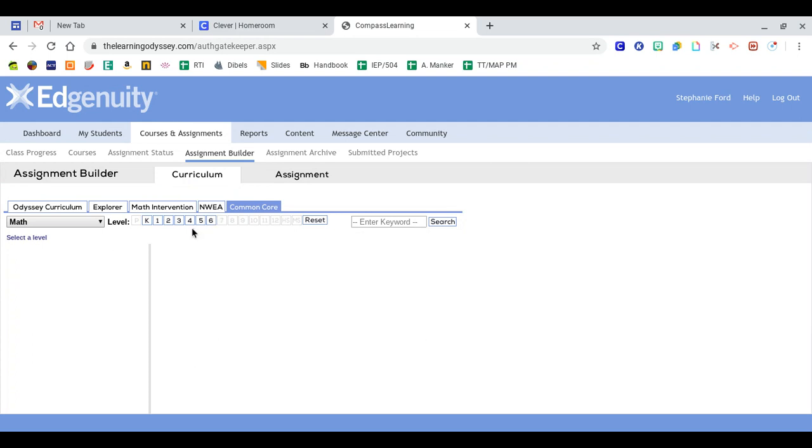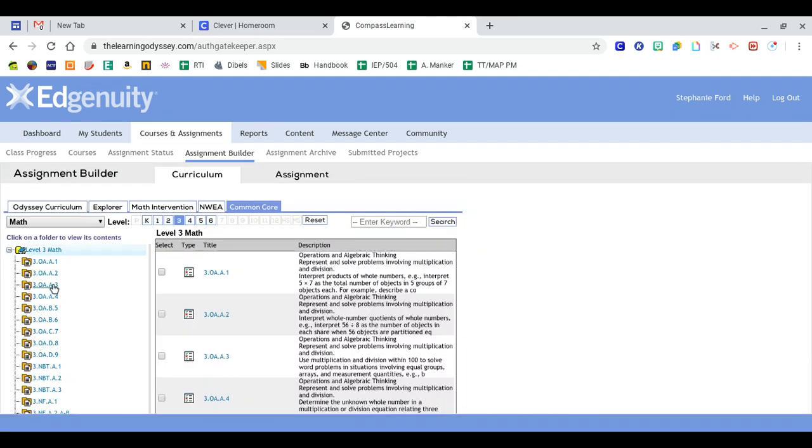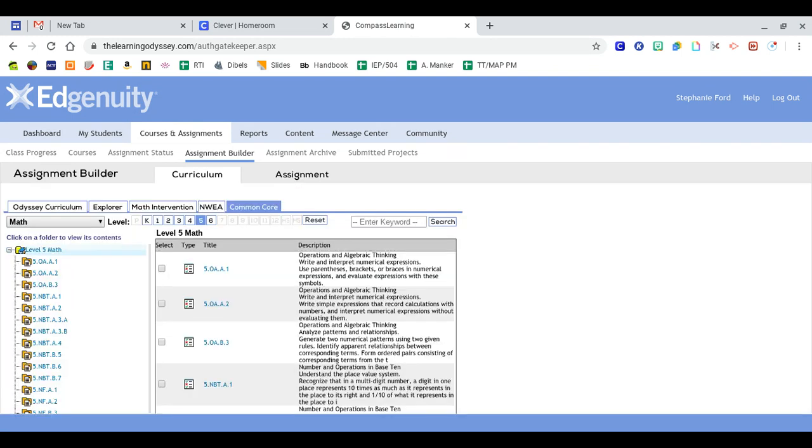If I had a group of kids that I needed to assign a third grade skill to, I could click on third grade, and it's going to bring up all of the third grade standards. But for the sake of teaching fifth graders on a fifth grade standard, I'm going to work from the fifth grade standards.